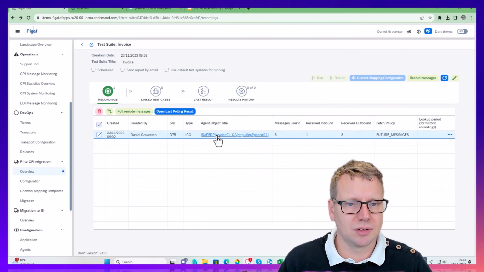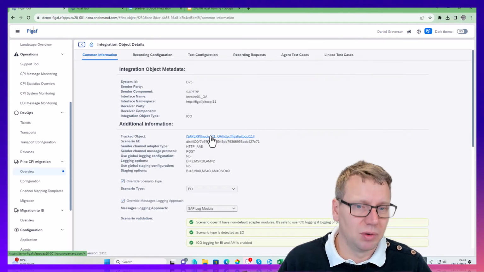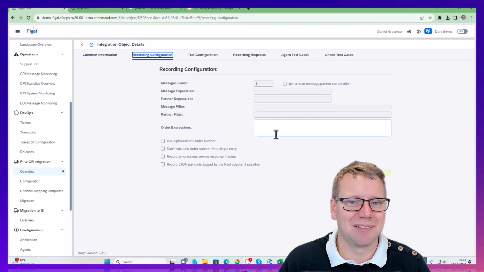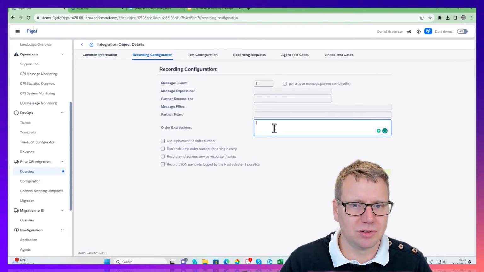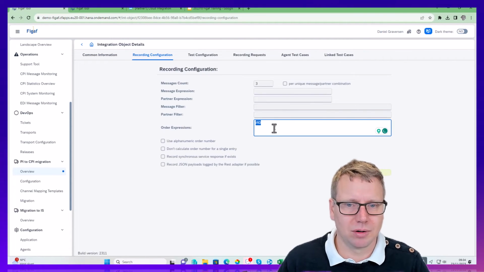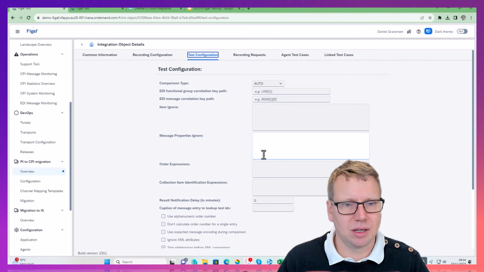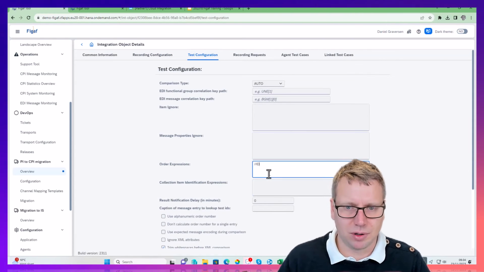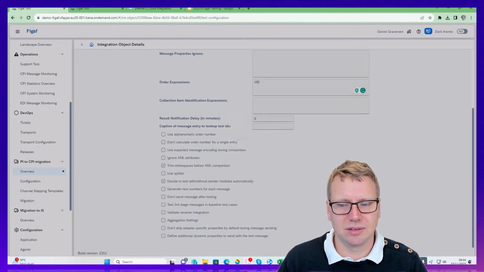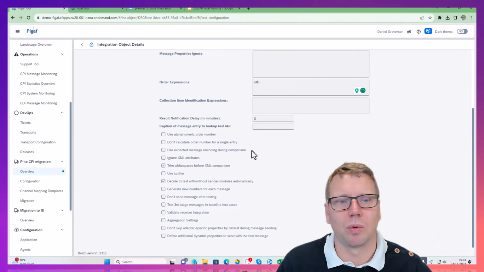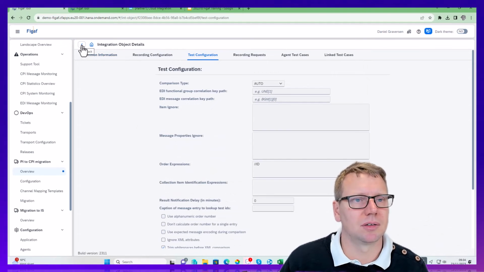So to fix this, and this is obviously only in those scenarios where you have such scenarios, you'll need to add an XPath here on the order. And you'll press save. And you will need to do the same on the testing process. Here you also need to say it is these parameters that we want to be using when we are splitting this. We can then go back.